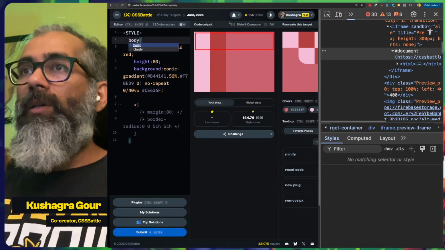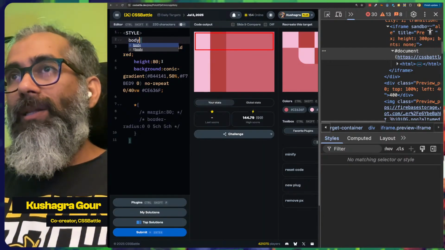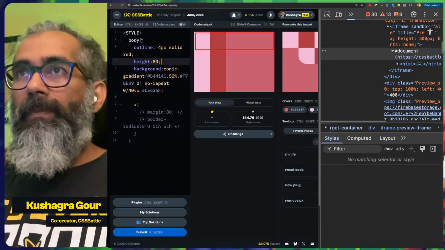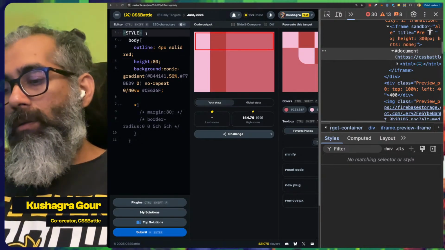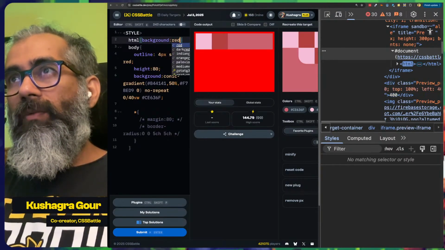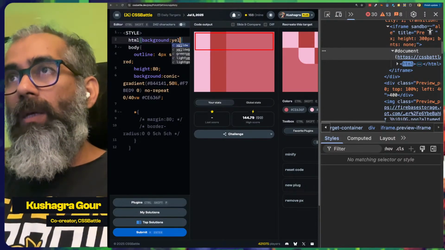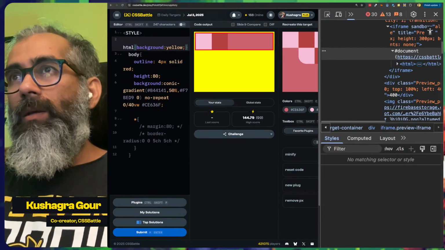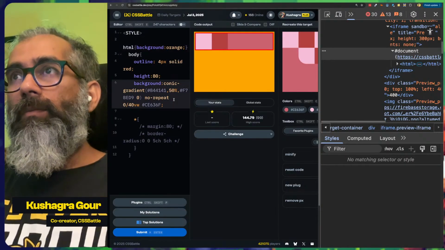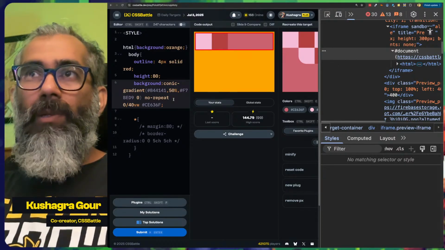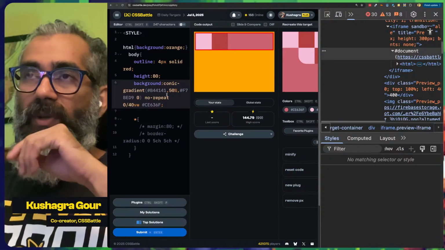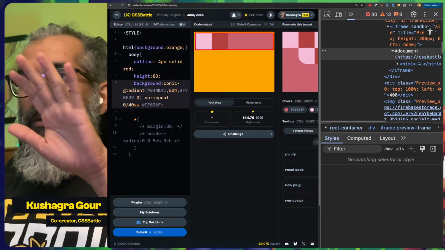Our conic gradient background on the body gets propagated to the root canvas, and it becomes difficult to understand. What we can do is set a background on the HTML tag itself. Yeah, this is much better. Yellow, and let's do orange. Yeah, better now. So now that we have a background on HTML, the background on body won't propagate to the root canvas, and it will stay on the body. Much easier to understand now.